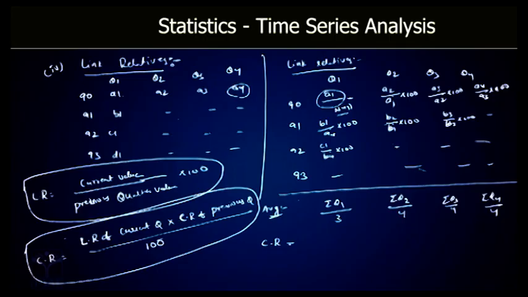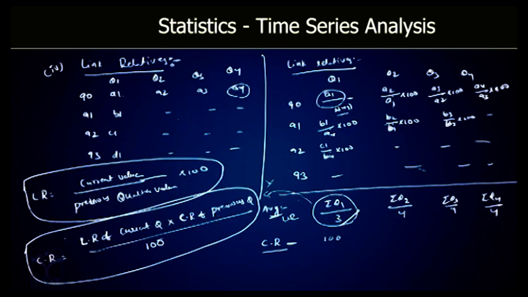Now see here, chain relative is given by link relative of the current quarter. So మనకి link relative of the current quarter ఇది. average of link relatives ఇవే కదా. link relatives మనం average find out చేస్తాం. These are link relatives for quarters. So link relative of quarter 1 we know that. Chain relative of previous quarter, we have any previous quarter before A1? We don't have, so we'll consider it as 100.